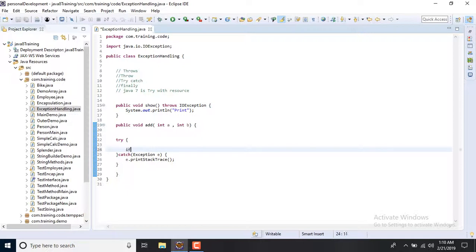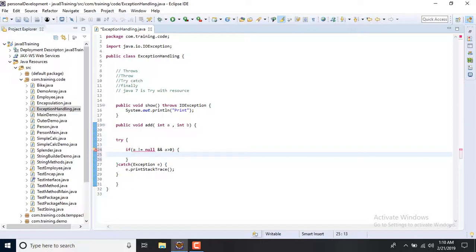Let's suppose if a not equal to null and a greater than 0.